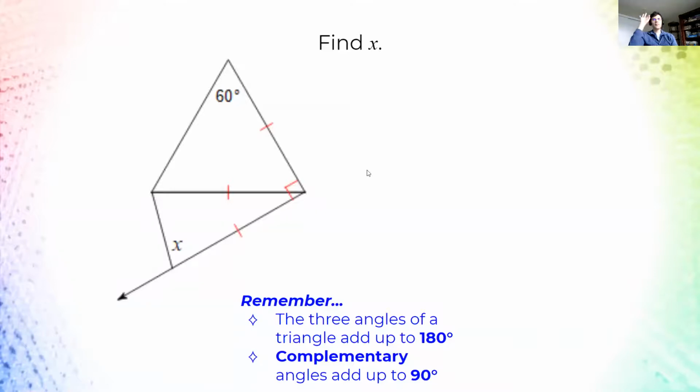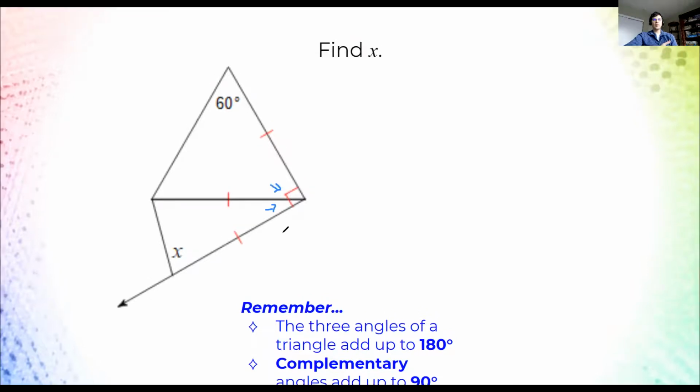So this one, now I have this other addition of a 90-degree angle. So be careful. That does not mean that each of these angles is 90 degrees. It means that put together, they add up to 90 degrees. So whatever this top angle part is and this bottom angle part, they add up to 90. It could be 70-20. It could be 30-60. It could be 45-45. I don't know. All I know is that put together, they add up to 90.